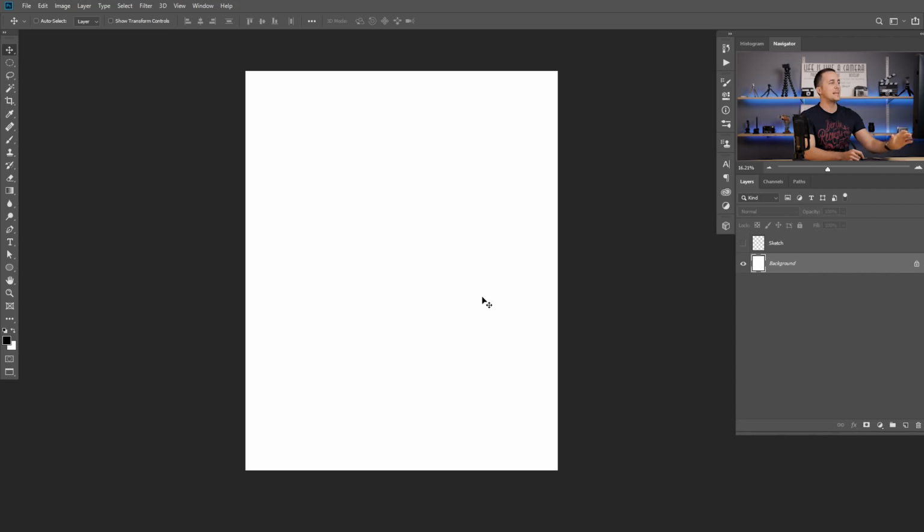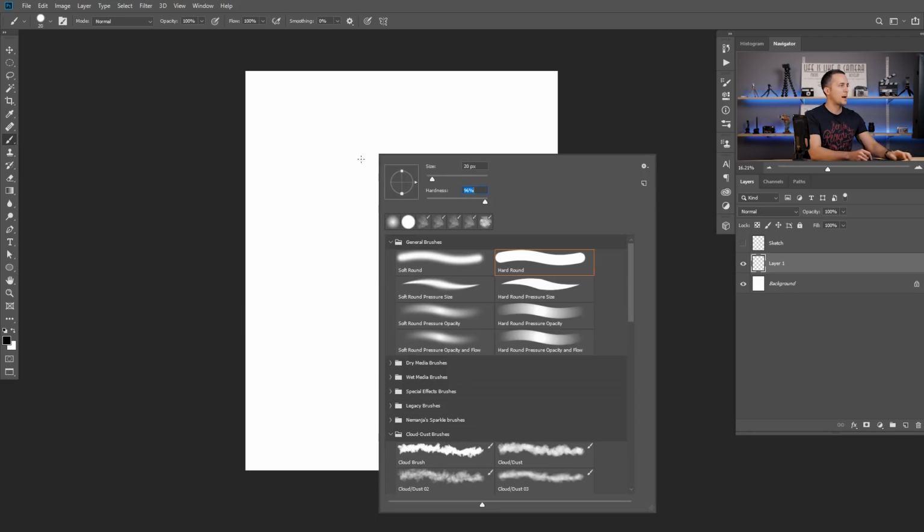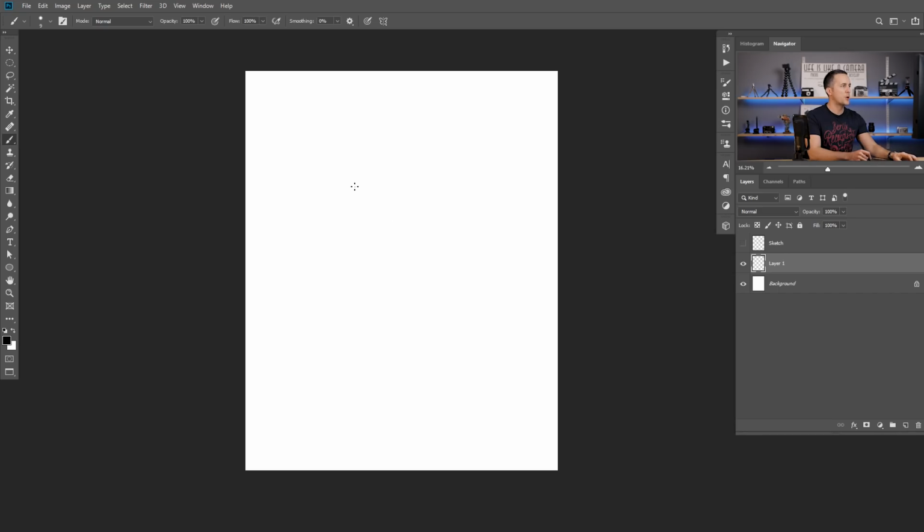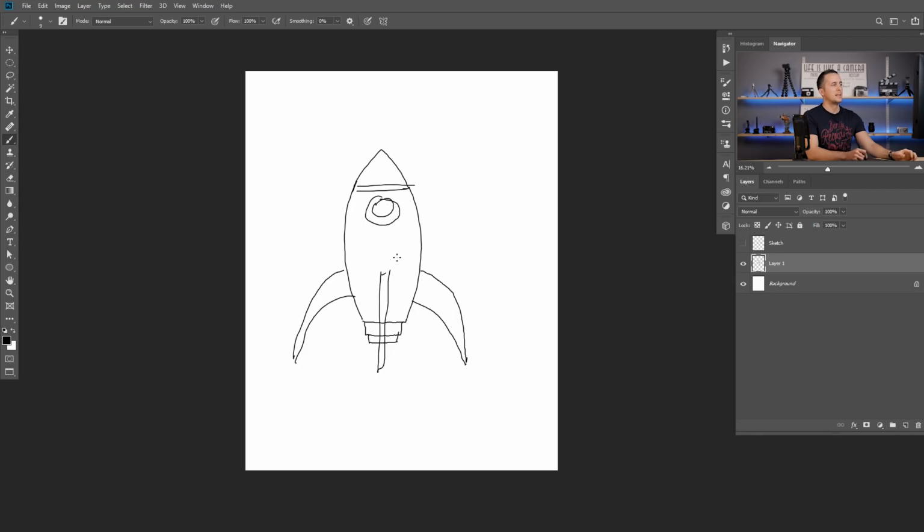All right, so the first thing that I like to do is to create a sketch. Create a new layer, name it sketch, use a black brush, a really small, hard brush, and just draw something. So I need to draw the rocket, so maybe something like this, and then the body right there. Okay, and some exhaust pipes, maybe like this. This is a really fast sketch here. Maybe something like this. Okay, it doesn't matter. This is just a sketch. This is a window. And this is the sketch for my rocket.